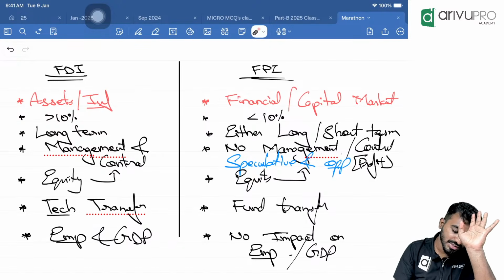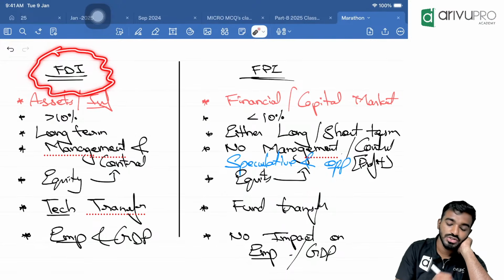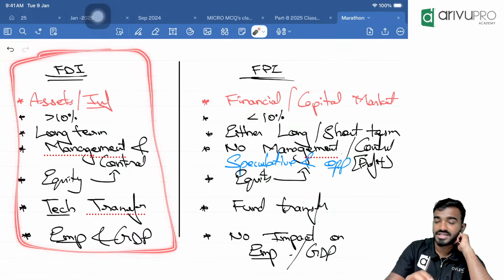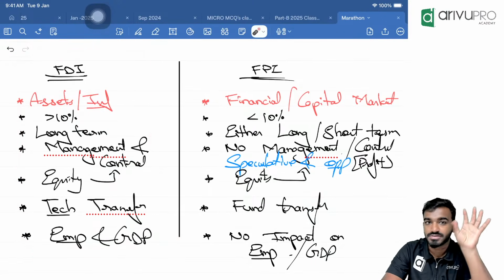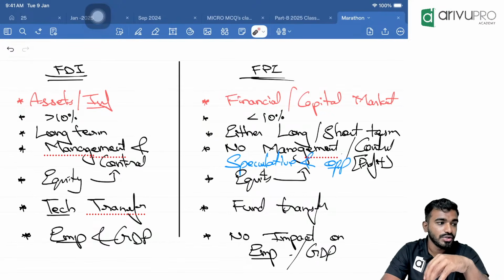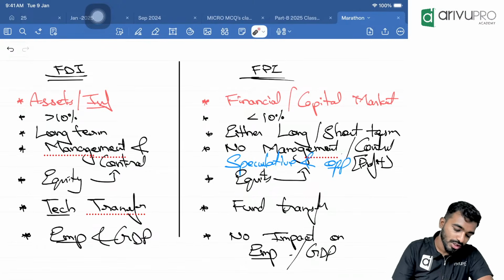But in FDI, we are investing in assets of the country and will stay here for a longer time. So the government gives more importance to FDI than to FPI, because it is non-debt capital investment inside India. Without our borrowing a loan, a foreign company is coming to India, investing in India, operating and conducting a business inside India. That is what FDI is.